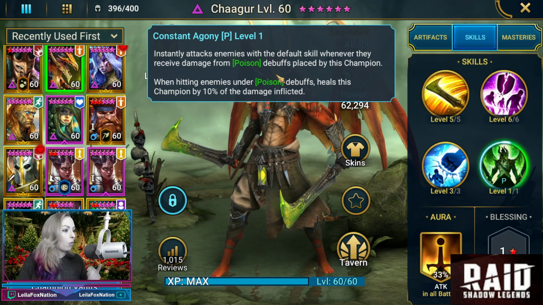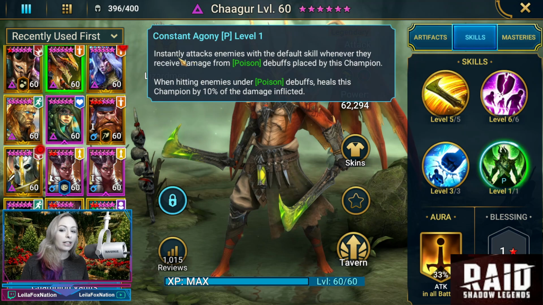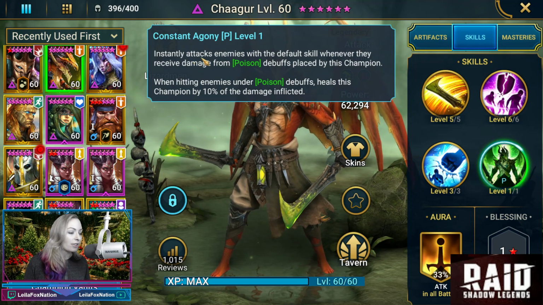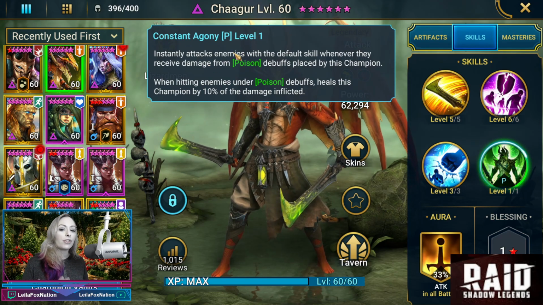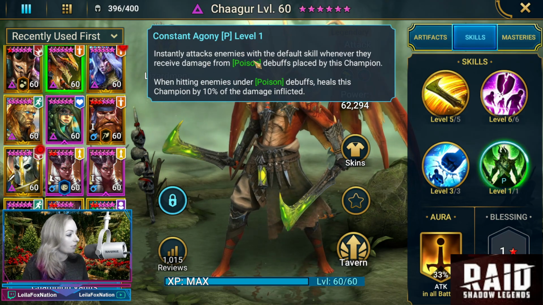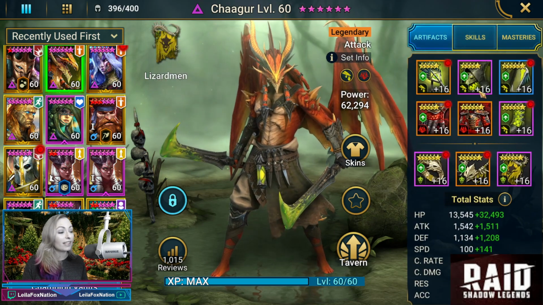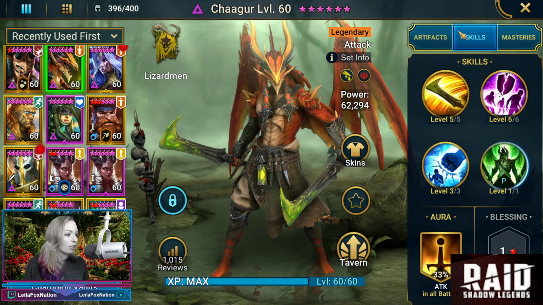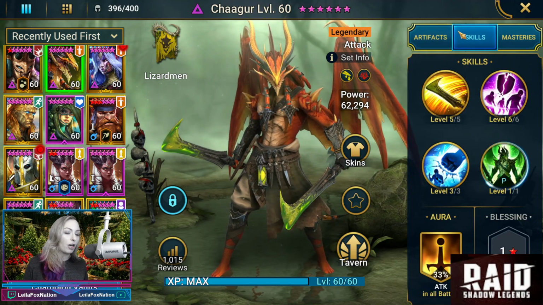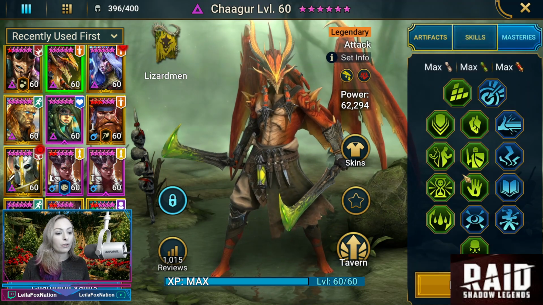So again, we want this boss sleeping, which is going to be on the A1. But again, look at this. Instantly attacks the boss with his default, which is the sleep, whenever they receive damage from a poison debuff placed by this champ, which is why we have him placing poisons, but also why he's in a toxic set with as high accuracy as he has. Basically, we want Chaagur hitting him as many times as possible to keep him asleep. And his aura's ally attack in all battles by 33%.